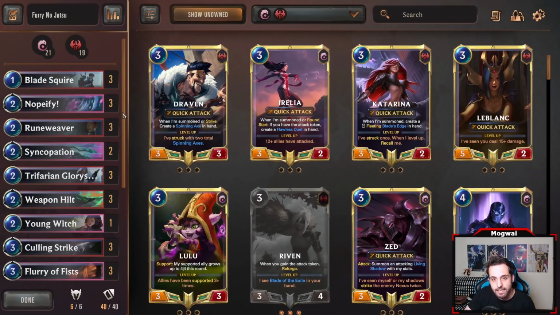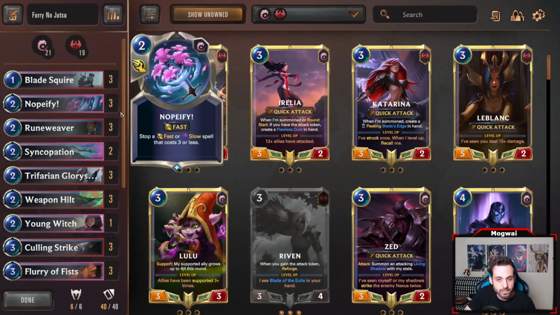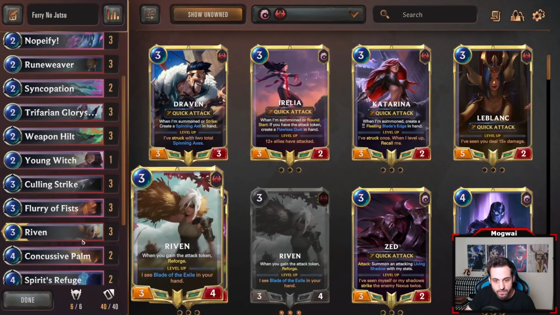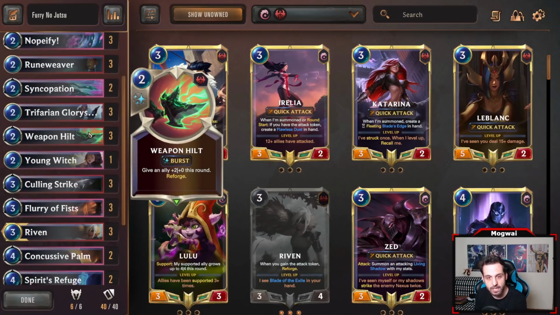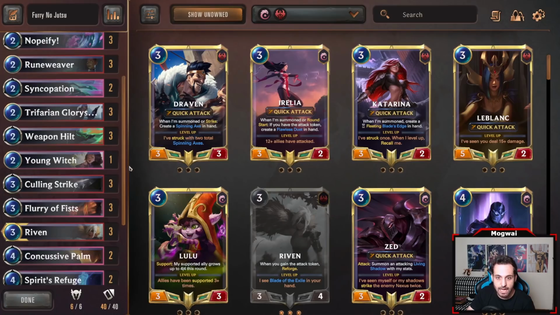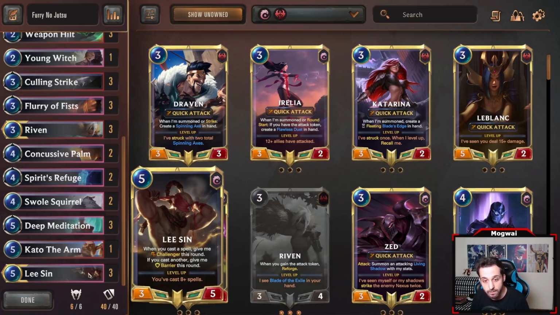So the deck has a lot of key components from the Reforged Curve. We have Blade Squire as a full set, Rune Weaver, and then of course Riven, and we're playing a full set of Weapon Hilt. Weapon Hilt is a card that translates into 2 potential spells, which allows us to work for Lee Sin's envelope really easily outside of a target shell.